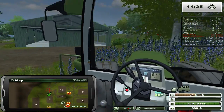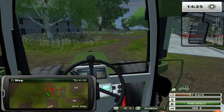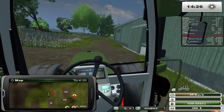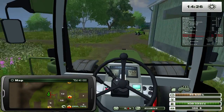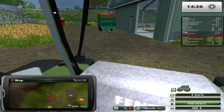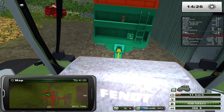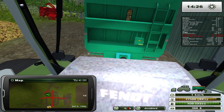Oh, I wanted to go here, actually. Let's just pick this up here. Now the real question is, how long is this going to last? I have a feeling it's not going to last very long, but it's entirely possible it'll last a long time. How full is it?